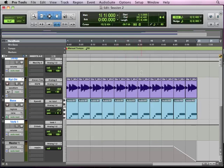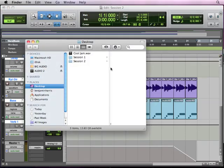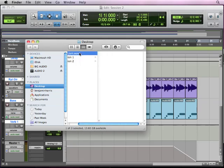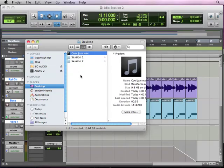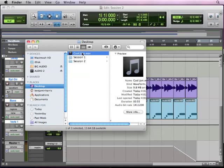Now let's tab over — Command+Tab gets us between applications on Mac — to the Finder, and there we are on the desktop: Cool Jam. There it is, 55 seconds long. The bit rate reflects the 16-bit and 44.1 data rate, 9.8 megabytes. This file right here is ready to be put into a CD burning program or taken directly into iTunes to burn a disc. So we're ready to share this with the world — and that is our basic Pro Tools tutorial. We've got you started, got a project completed, and now you should be ready to work with this yourself.